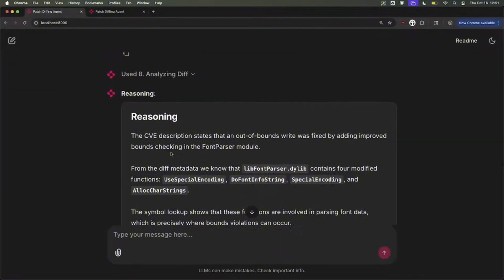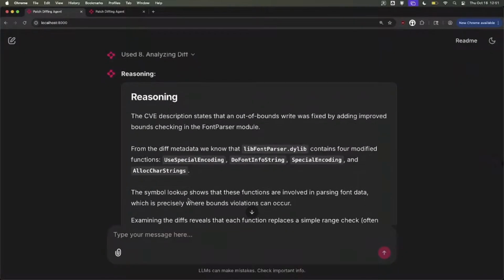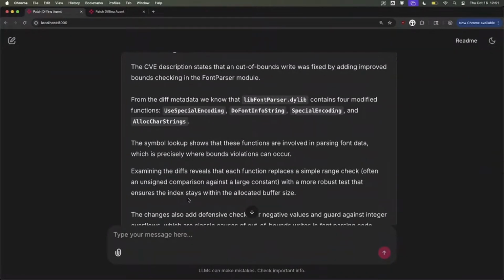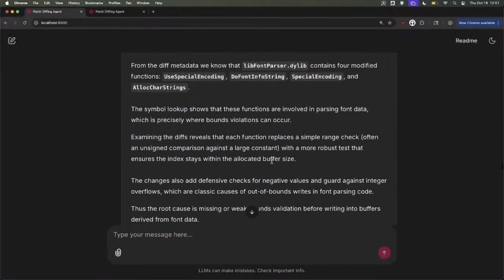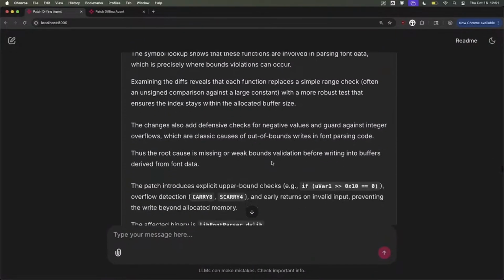So diff analysis, again, is an agent that has the diffs already produced. It has a tool to go and get those modified functions if it wants to see them. And it tries to understand this. And it does a pretty good job. With the right context, scoping that search space down to things that matter, these LLMs do a good job. This is also run on a local LLM, not a frontier model. And so we'll see what comes out of it.